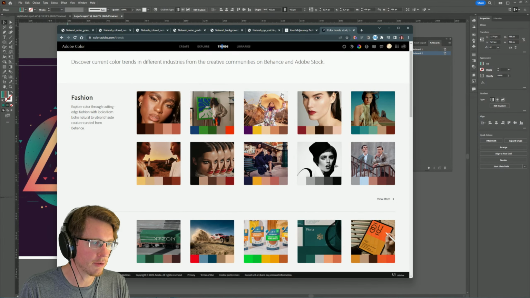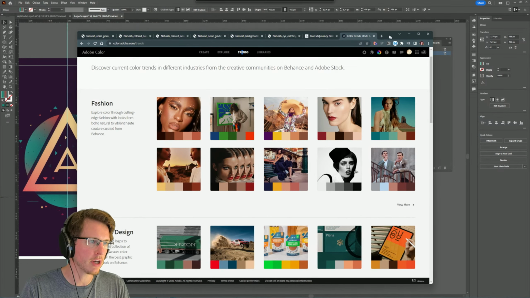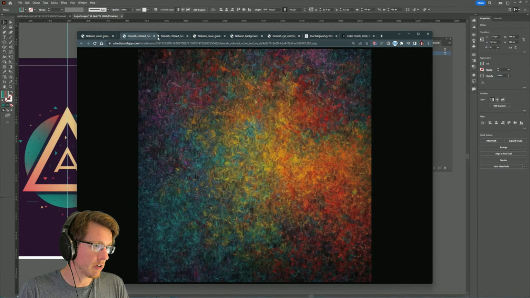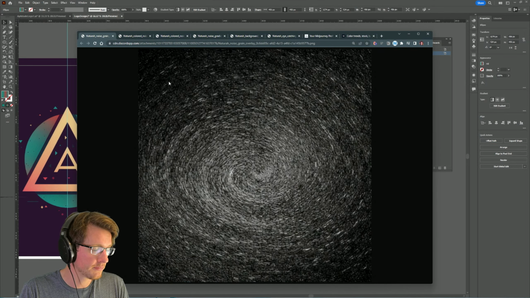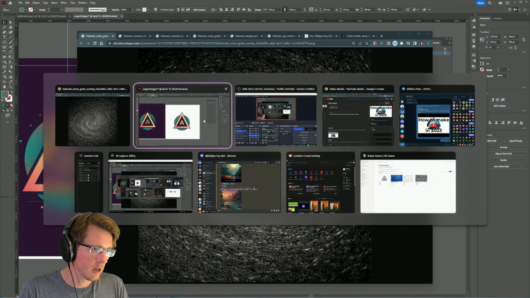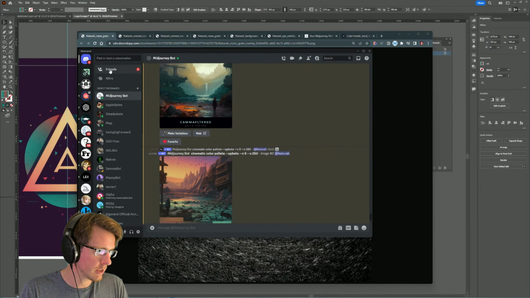It's good to check it out. But for this video, I'm gonna show you how you can generate your own color palettes now. Midjourney is pretty solid with the generation. I'm gonna blur this out.